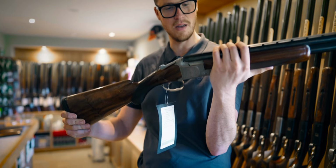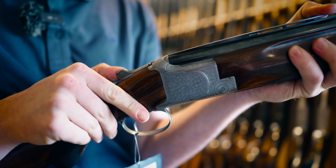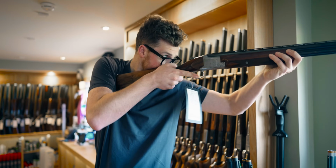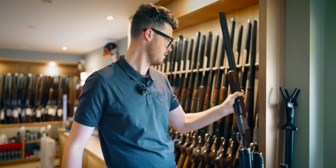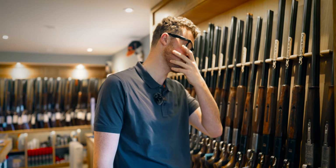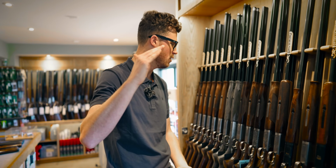It's one of my favourite Browning B25 engravings, the C3 spec. It's a nice stock, it's long, it's like 15.5 inches. The shame of it is that it's a short barreled skeet gun. But I also know that occasionally in Holtz you will see 30-inch sporting barrels you could clip on there. It does come up nicely. It's £4 grand, which to be fair, if you were to have this new, it would be 5 times that or 6 times that. And for most people, it's a 25-inch skeet gun. A 25-inch skeet gun will be more than enough for their shooting. Just, you might need to explain it to your friends of why you haven't got a big one.